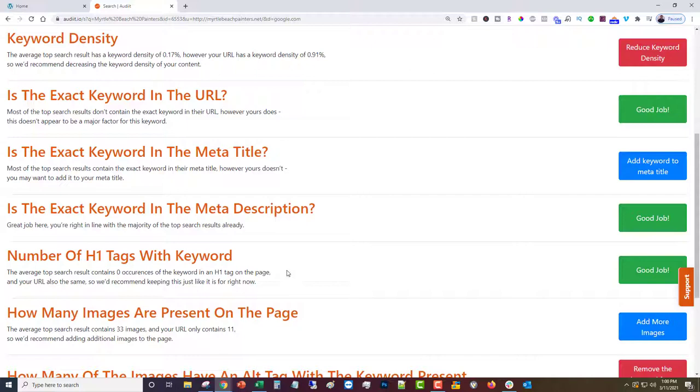However, that's not what's working here. That doesn't mean that it won't help. It just means that none of the sites that are winning are doing that. And that's what the data is representing, and that's what we're giving you. So I would personally try it with an H1 and see if that makes a difference. If it does, then great. If it makes it worse, then you know to remove it. If it doesn't change it, then just go by what makes sense for your page.